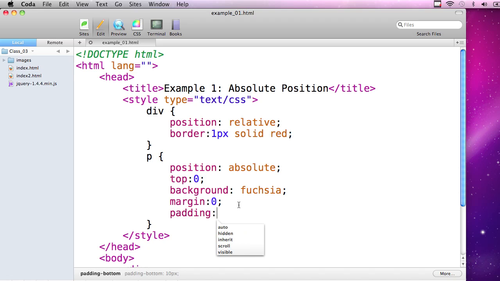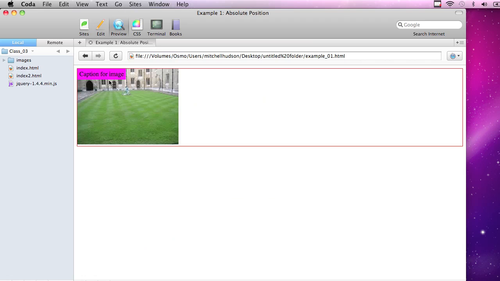So I'll say padding. Let's do 5 pixels of padding on all the sides, just to be simple. And now I get a little bit of padding, okay? So that's pretty good. How do I get the box now to sit in any one of the edges and corners, okay? So right now we're doing top of 0, and then I didn't set the left, so we're just kind of defaulting to the left side.